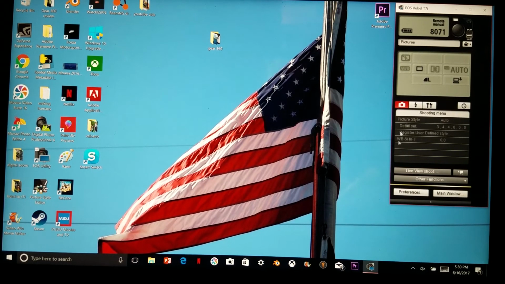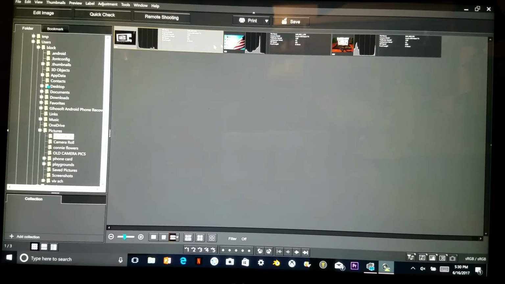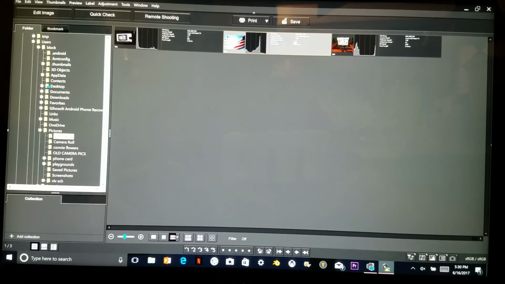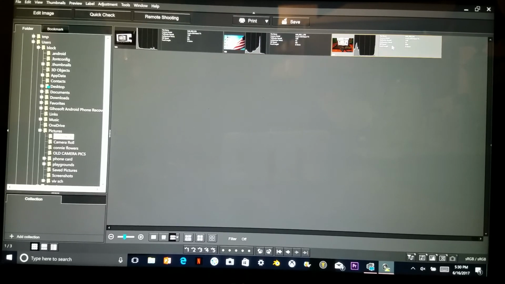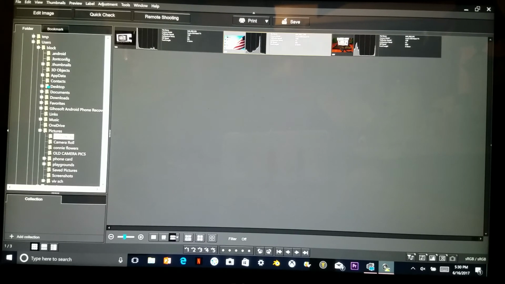So anyways, this is the EOS utility. And again, here's the photo that comes with it, with the utility. And then you got some over here called Picture Style Editor. Still learning, don't know what that is yet. So you can go into your different modes here, and it just gives you like complete, oh, look at this. That is cool.